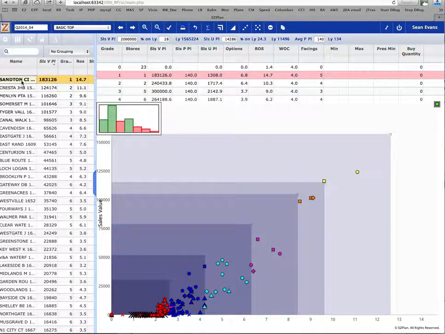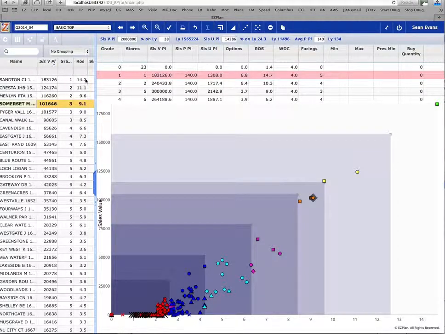So as I click through each store, this is just showing me what the last 6 or 7 months history is for each store. So it gives you maybe a sense of what the trend is in that store for the tops that you're looking at. So this may also help to inform you about whether a store is trending up or down, and how to include it in terms of its grading.